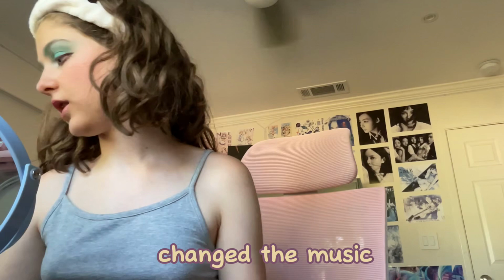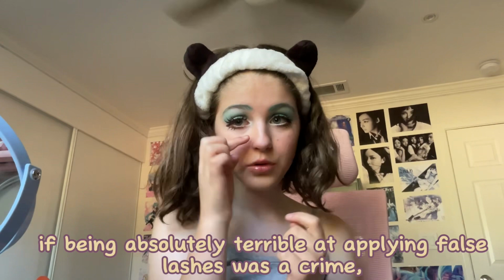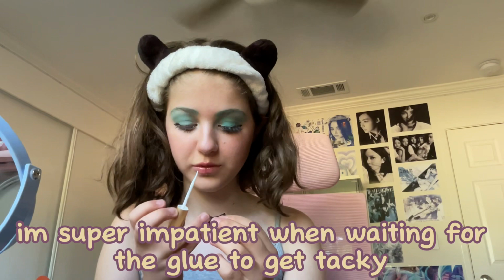Now we're gonna put lashes on. I don't know. Okay, one lash is done. You can see how big of a difference lashes make. If being absolutely terrible at putting on fake lashes was a crime, I'd be in jail right now for life, because I can never properly apply them. I'm so impatient when it comes to putting on glue, because you need to let it sit for a minute or 30 seconds, depending on how much you put on. Okay, I tried.